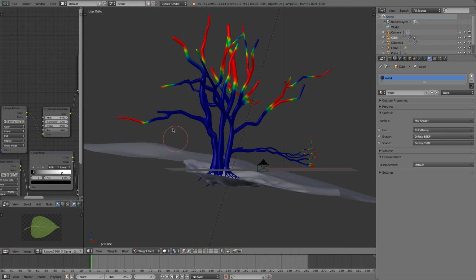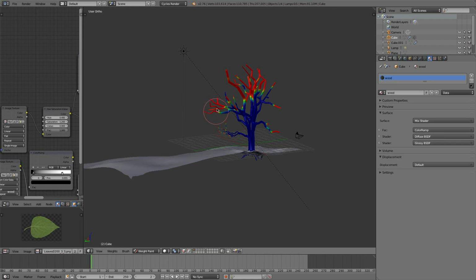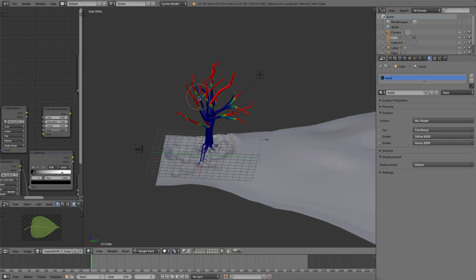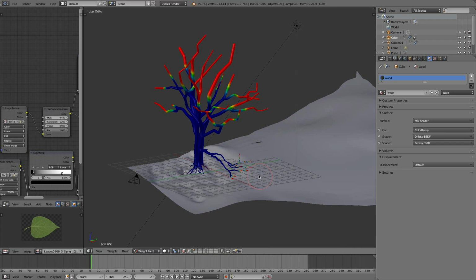Now the rest of these can be a little less carefully placed, because they'll be more of the background trees, and you won't be seeing them too much. So you just want the tips of them where you think it should split some more to have these on them. I think that looks pretty good, actually. So pretty easy, and there we go.